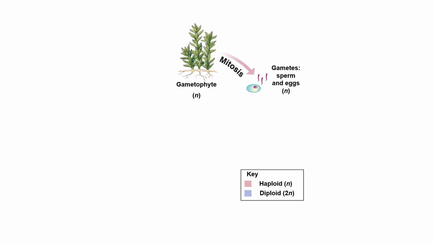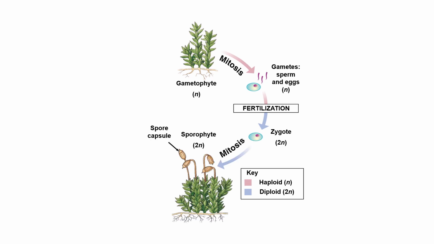So here we have the gametophyte, and this is going to be the dominant part of the plant, or the biggest part of the plant. It is 1N, so it has 1 copy of each chromosome. It goes through mitosis, and it produces gametes, sperm and egg, that have 1N inside of them. Fertilization then takes place, and we form a zygote that has 2N. And once the zygote forms, that grows into a sporophyte, which is this other structure.